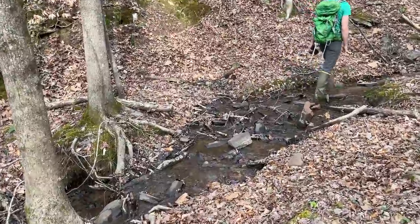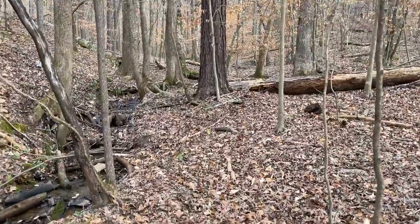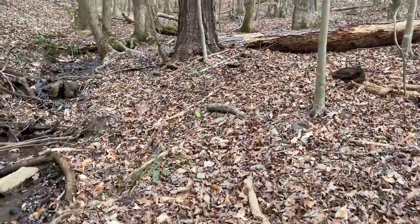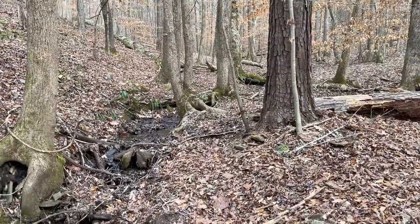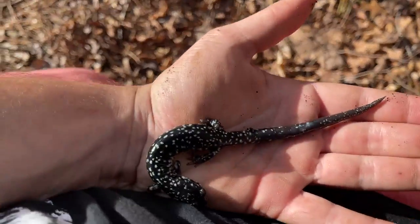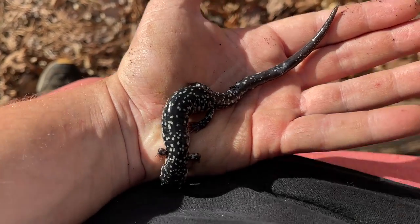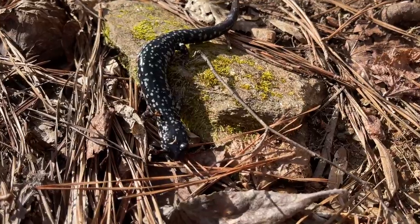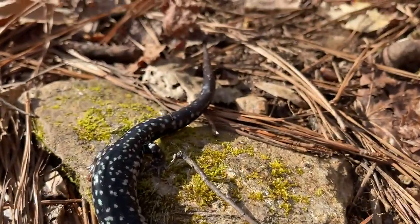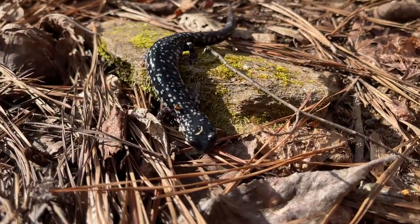I'm going to try to round out this video with a little bit of salamandering. Richard had to dip so we're over here looking for spring salamanders in this nice little creek. If we see one, that'll be a great way to end the video. Our spring salamander hunt was largely unsuccessful, but we did find this beautiful spotted salamander — tons of big spots for around here. We also found this big beautiful northern slimy salamander — high white and big too. That's probably going to be the last herp of the day unless we see something on the way back to the car.